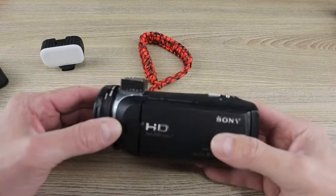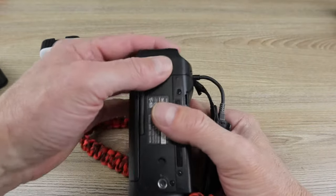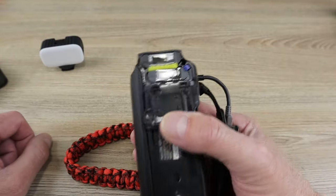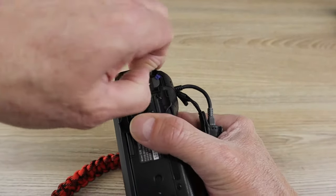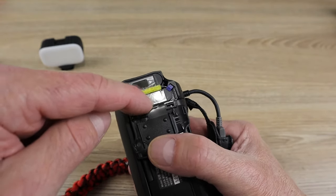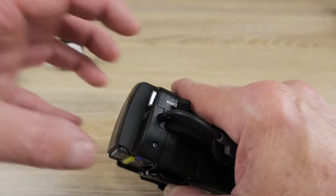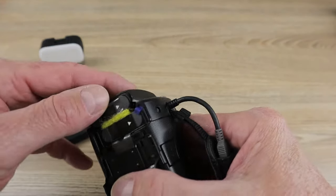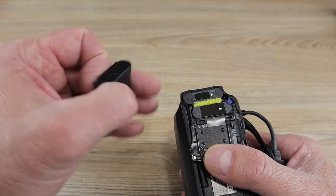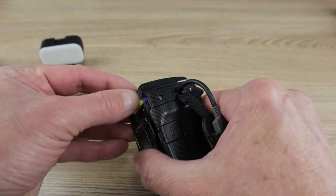The last modification — and there are other videos on this so I'll go over it quickly — is the dual battery setup. When you get this camera it has space for one battery, but I've got two in here with a little piece of scrubbing pad in between so they don't rattle. There's extra storage space on the back that looks like it could hold an external battery. Inside there was a plastic placeholder that looks just like the shape of a battery — so obviously at some point this shell, maybe on another model, was intended to hold a battery.